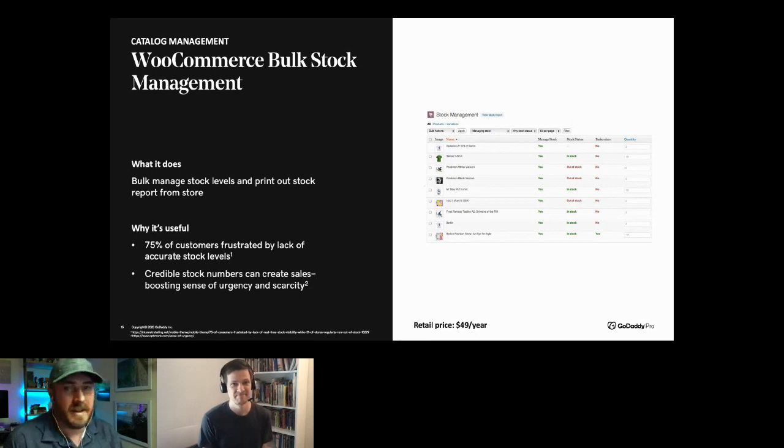Yeah, and I think that customers can tell when you're faking that stock number, but I've definitely had times where I know that the stock on the site is credible and it says there are 2 left, and it does create that sense of urgency. Like, well, I could sleep on it and then they could be gone, or I could just go ahead and make that purchase now while they still have a couple left. So that definitely has worked, at least anecdotally for me.